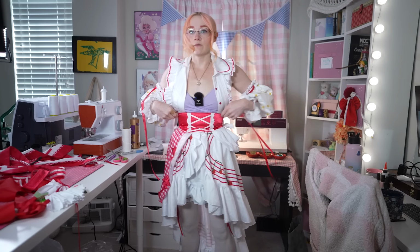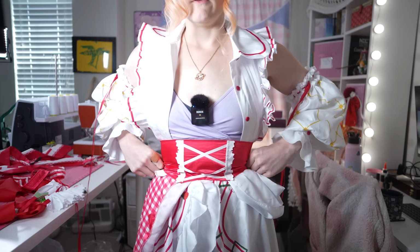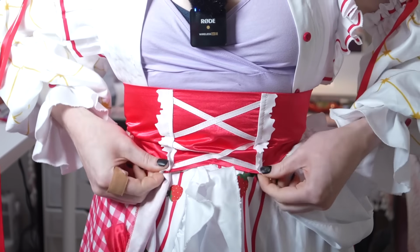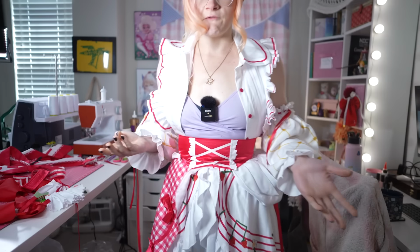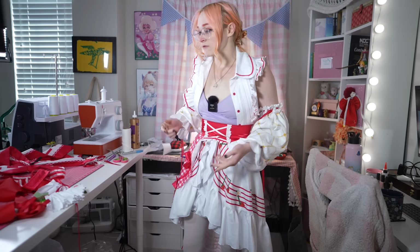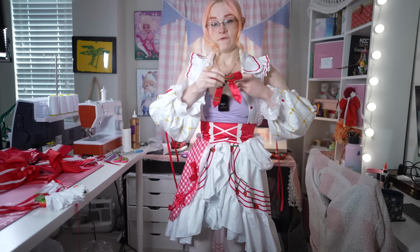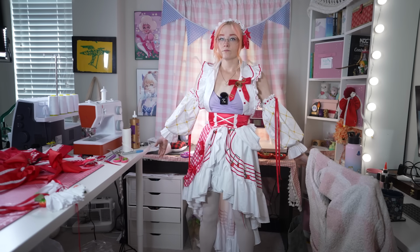Maybe. Okay, it kind of went around. See, this is why I made mine a corset. You see how, obviously this doesn't fit me super well, but it's already doing this. That's not fun. That's easily fixed with boning. And honestly, you could add boning to this. We have mystery bows that I still don't know what they're for. Maybe I'll find out when I look at my cosplay of the treble clef, and I'll put this on too.